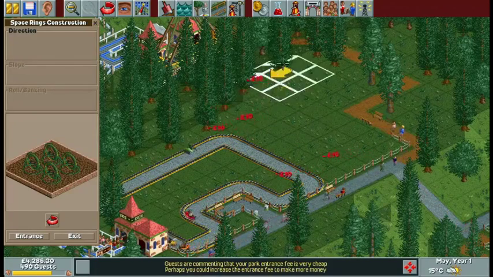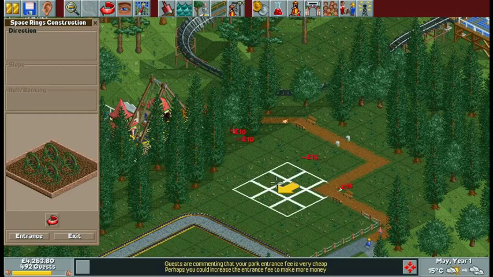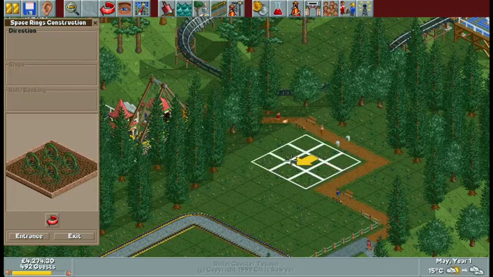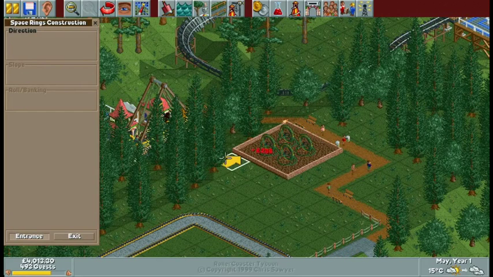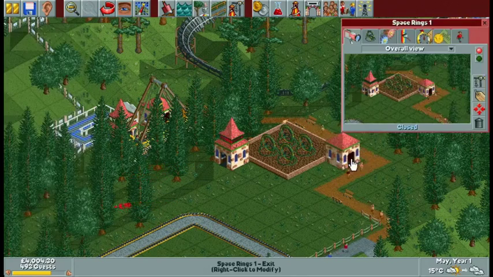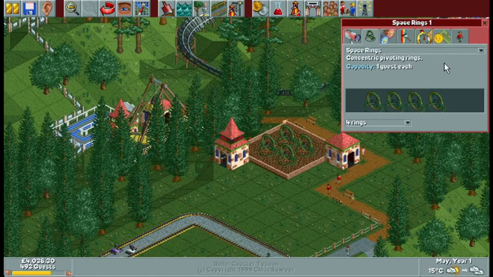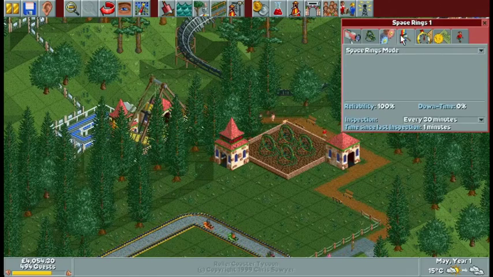And once we've made these space rings, we can update the price of our park because some of our guests have been complaining about how cheap it is. So we'll add an entrance now, sorry, and an exit. We're going to charge £1.50, I think, for space rings. They look really kind of interesting. Kind of weird. There's only a few modes on them.